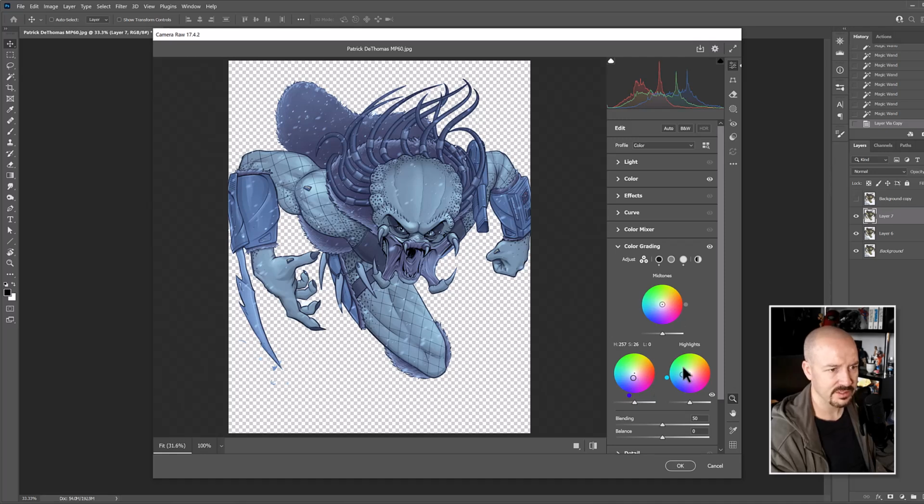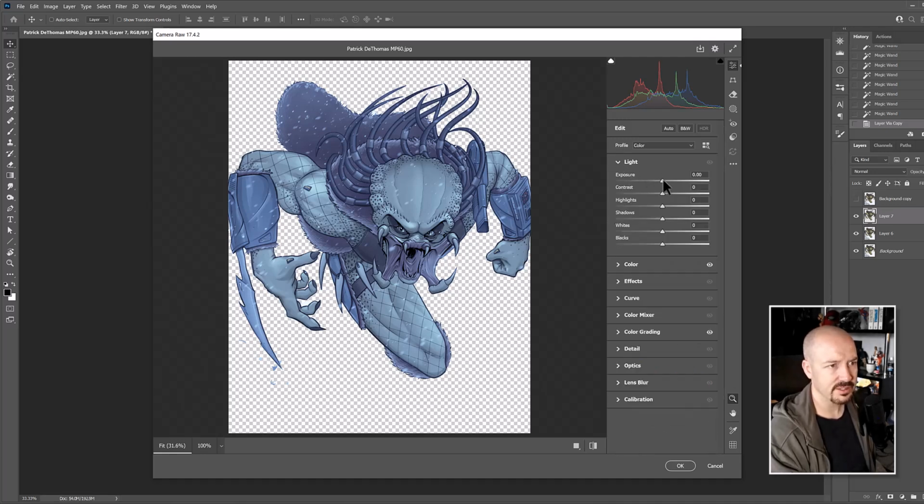Now I think we're going to get somewhere. And then I'll go to light. I might go exposure, and it'll be brighter and lighter. Maybe highlights wider. Yeah, there we go. You see that? And then whites up too. So we're just going to get more of a... It's going to be a pretty different looking predator in a way.